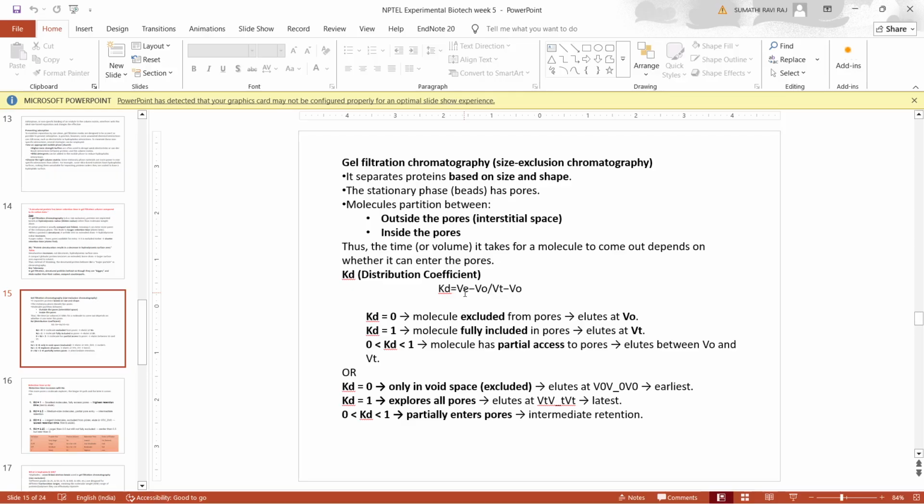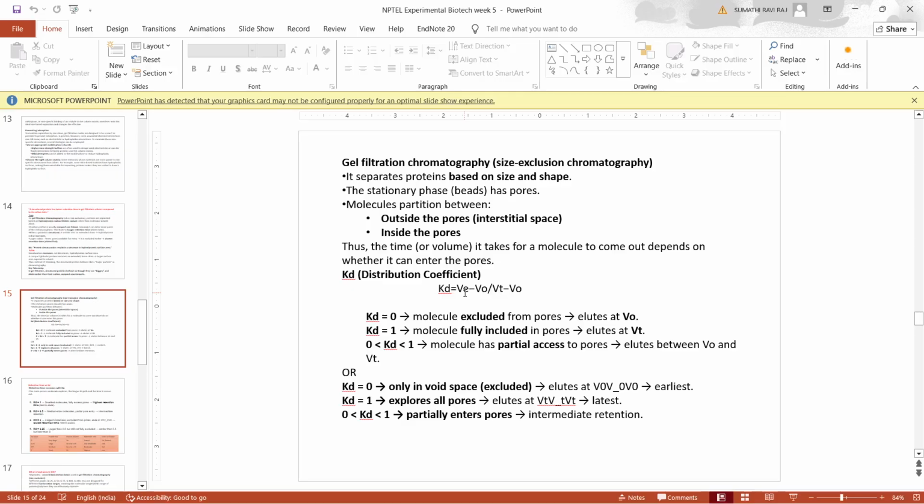So it can't come out even if your total volume has passed. So your total volume means what? Suppose your column is a 5 ml column. If you add 5 ml of your eluent buffer, your entire thing in your column should come out, for example. I'm just saying a simplified version. So it has to come out technically. But even after your total volume of your column has run out, like every last drop from the top of the column has come to the bottom, but still your protein has not come out in your volume, that means it is still in the column. That means there is some kind of adsorption that has taken place. So that is why your KD is more.